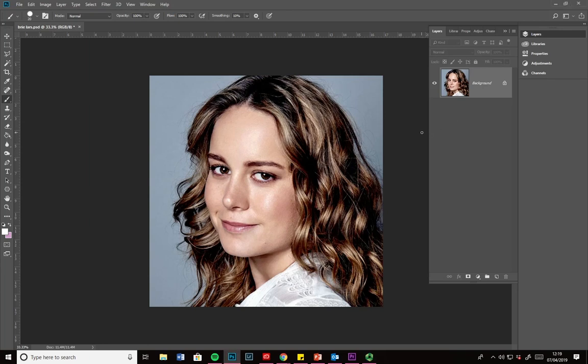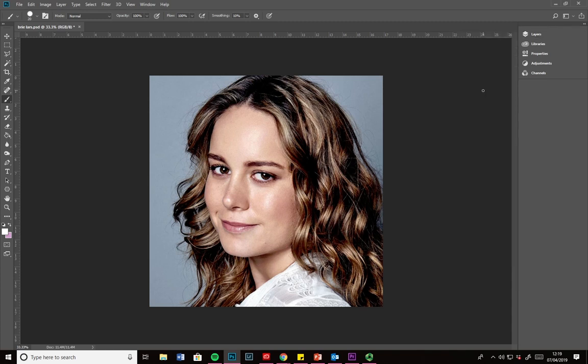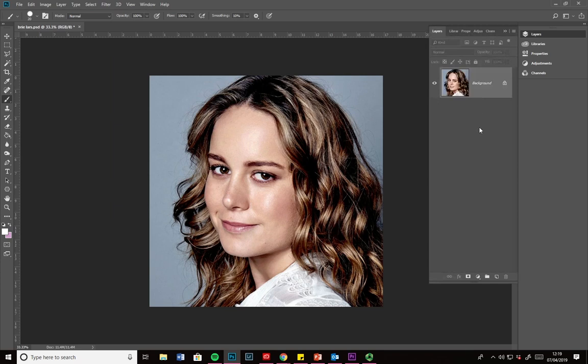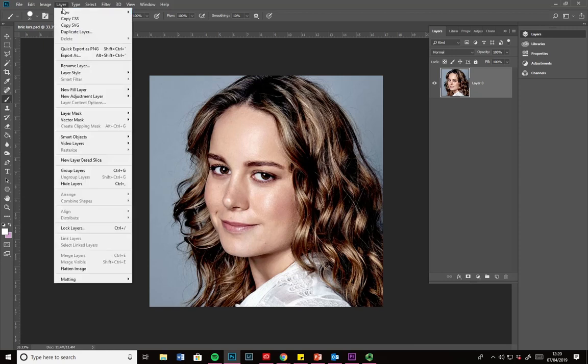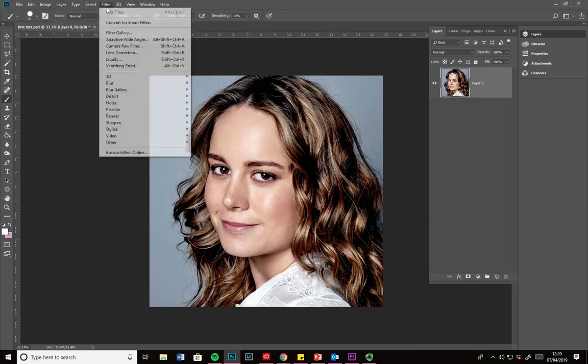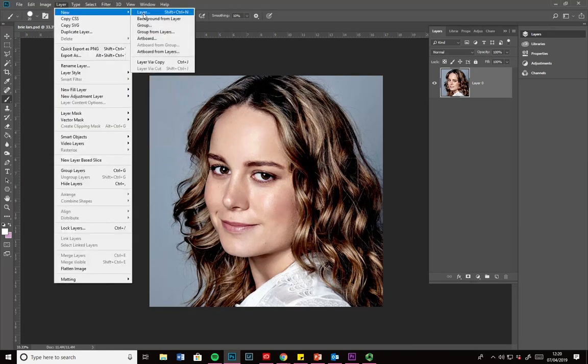So now with our file open in Photoshop, the first thing I want to do is look at the layers window. If you can't see this for any reason, you can press F7 and that's the shortcut to make it appear. Now you can see this little padlock here, and that means that layer is locked, it can't move up and down. So I want to undo that by clicking on it, and that means later on I'll have a lot more freedom. So I'm going to add another layer by going Layer, New, Layer, and then click OK.